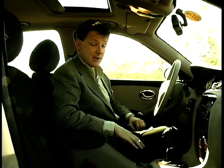Now, you can choose from a choice of 3 different trim levels. There's the basic classic, there's the club, which is this particular model, and the most luxurious connoisseur versions. However, it's just been announced that the cheapest classic model will not be available back in the UK until the end of the year. Why, oh why, do they shoot themselves in the foot?